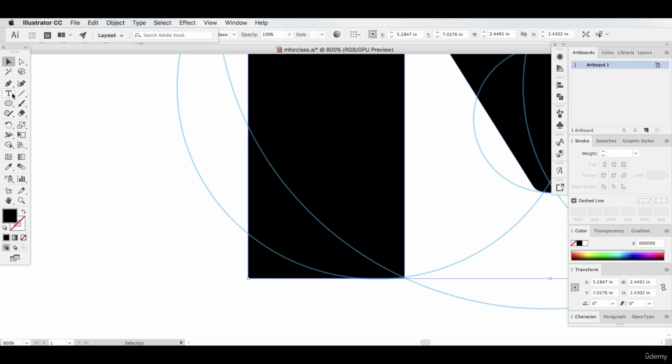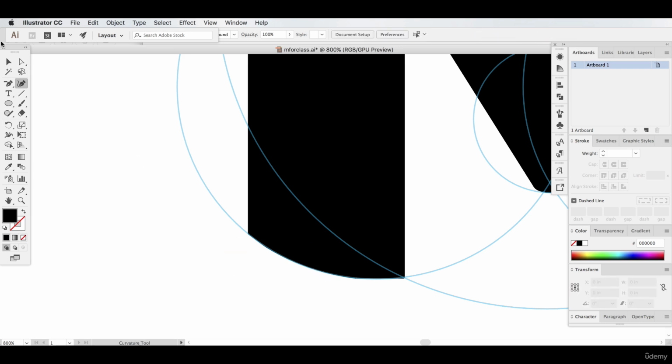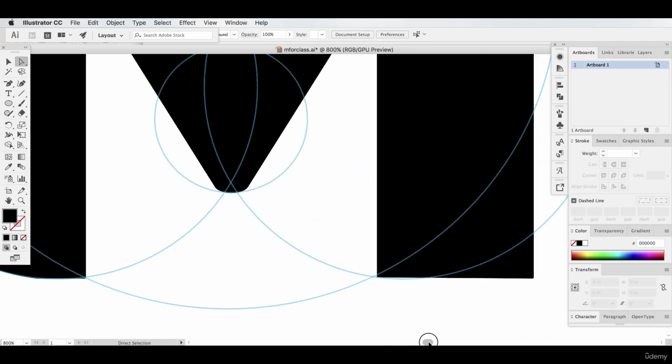So a couple ways we can do that. We can add a point right here and a point right here. And it looks like there's 2 points, so let me see if I can remove one. Now there's only 1 point left. Let's see if I can use my curvature tool and bring all these curves down here. Beautiful. It's such a handy little tool. Okay, let's do the same thing on the other side.